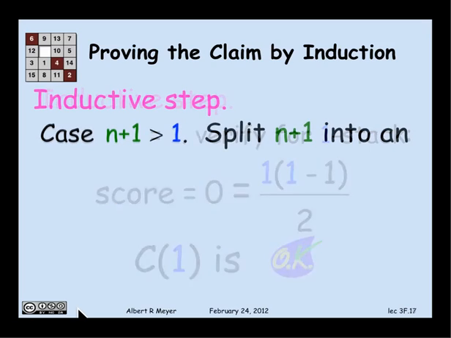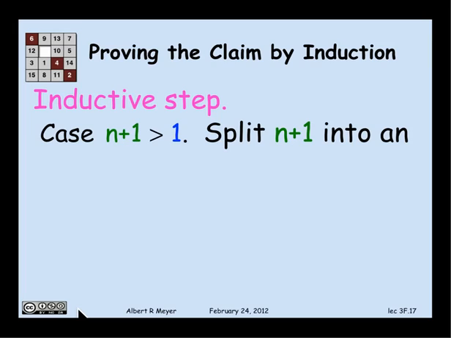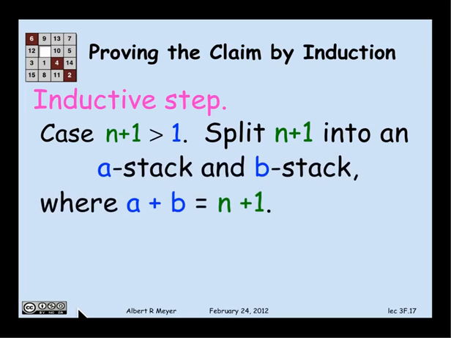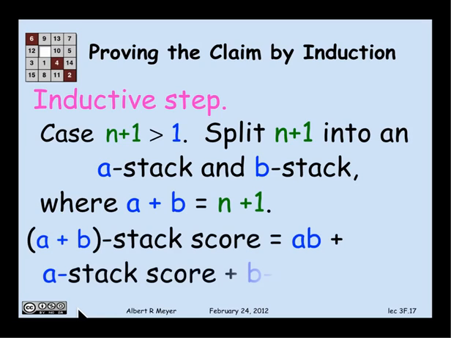Well, the other case in the inductive step is that n plus 1 is greater than 1. This is the interesting one, because now it's possible to make a move. So since n plus 1 is greater than 1, it's two or more blocks, I can make a move into two stacks that are both of positive size. So suppose I do that. Suppose I split the stack of size n plus 1 into an a stack and a b stack, where a and b sum to n plus 1. And what's my score going to be then? Well, my score on that move that I make, where I split into the a stack and the b stack, is a b. And the rest of the game consists of playing as well as I can on the a stack and as well as I can on the b stack. But a and b are smaller than n plus 1. They're less than or equal to n, which means that by strong induction, I know that no matter how I play on the a stack, I'm going to wind up with this score, a times a minus 1 over 2. No matter how I play on the b stack, I'm going to wind up with b times b minus 1 over 2.